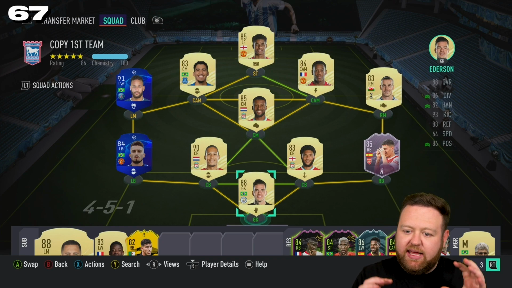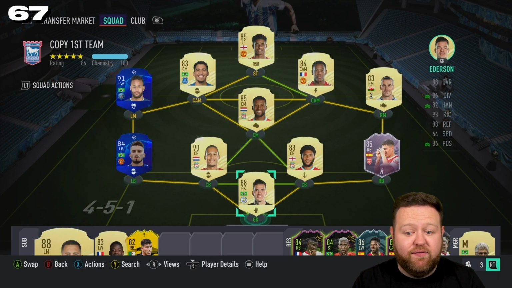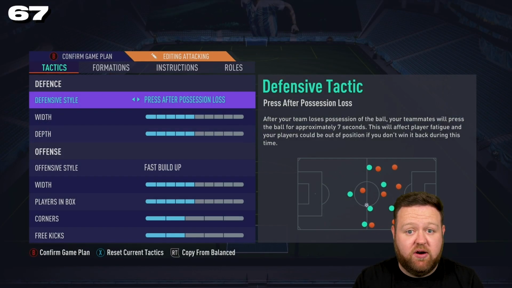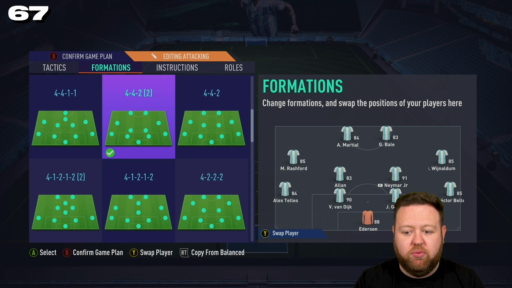So I've built basically a pretty decent looking Prem team and then got Neymar on full chemistry. And the only player off chem in this team is Rashford. All right. So, I'm used to playing him on 7 chem. So that's absolutely no problem.